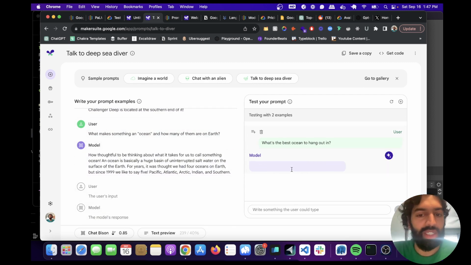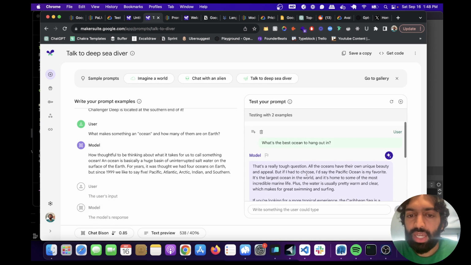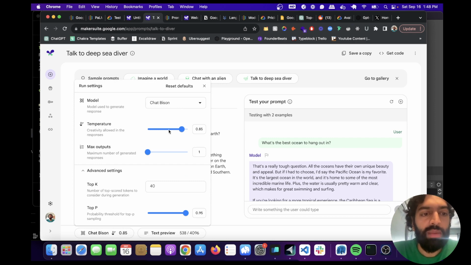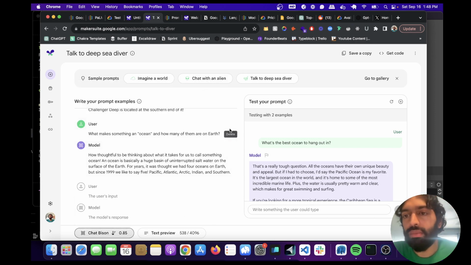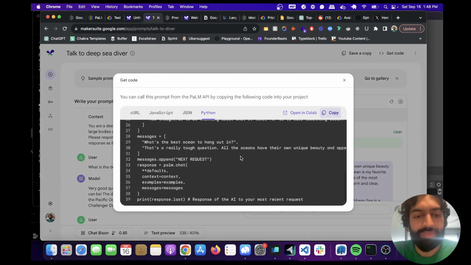But yeah, this is pretty slow for some reason. I guess it's because they don't have streaming enabled. So that looks good. And then you can change the parameters in here, of course, and they're the same as the text model. And again, if you want to grab the code, you can do that here.